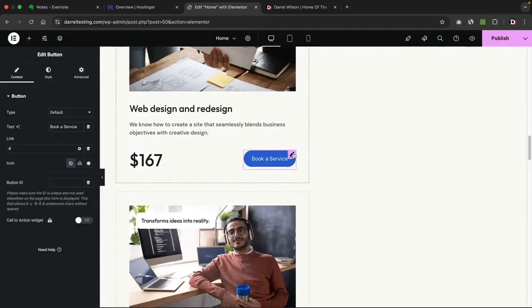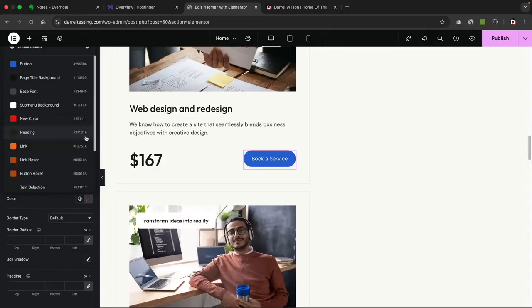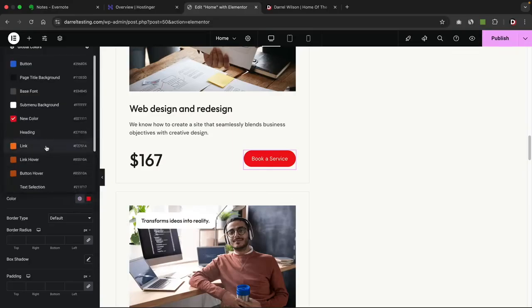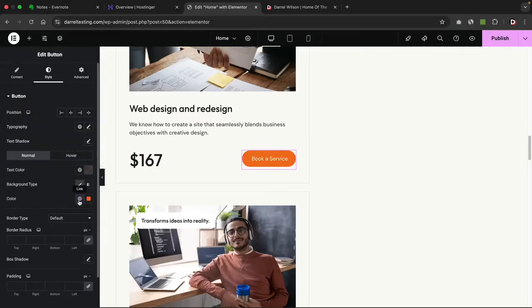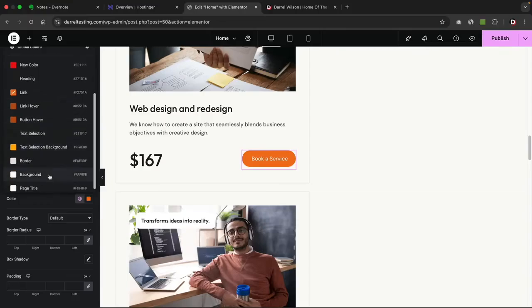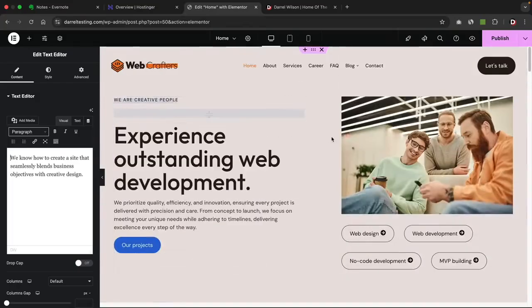So for example, I can click on this, go to Style, and then go to Color. Now notice here how we have that new color, right? So that's a good way on how to create preset colors. And then here is the Solace integration where we actually have more colors. So what we did here was we wanted to give you more options to have different color palettes. So there are a lot of different color palettes that you can create. All right, so that is an example of global colors.